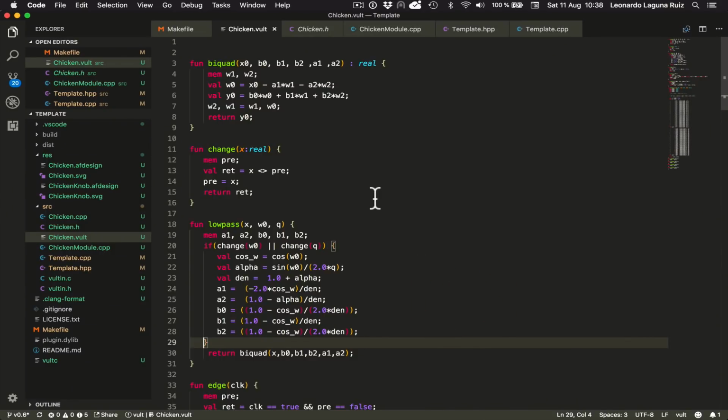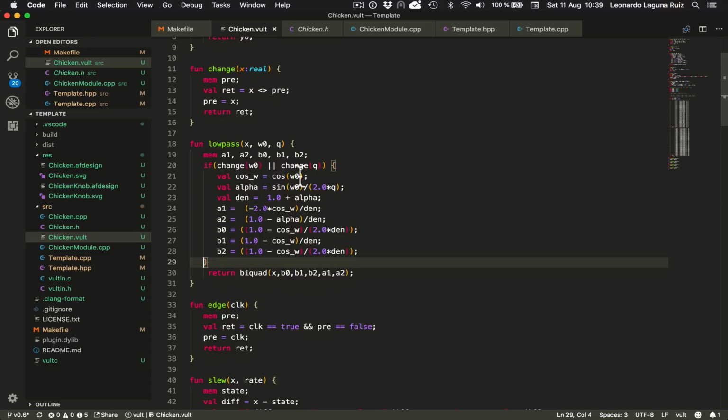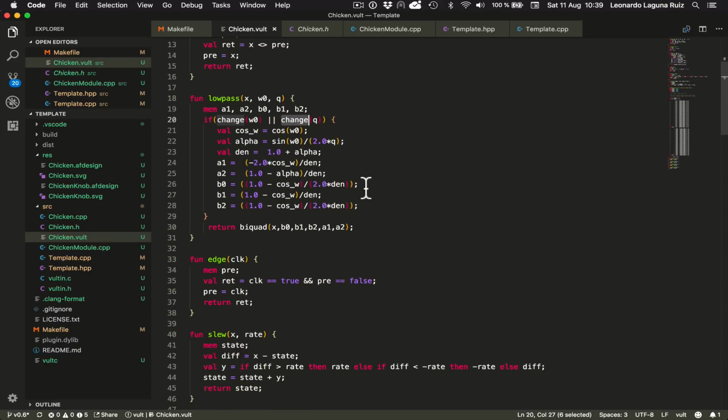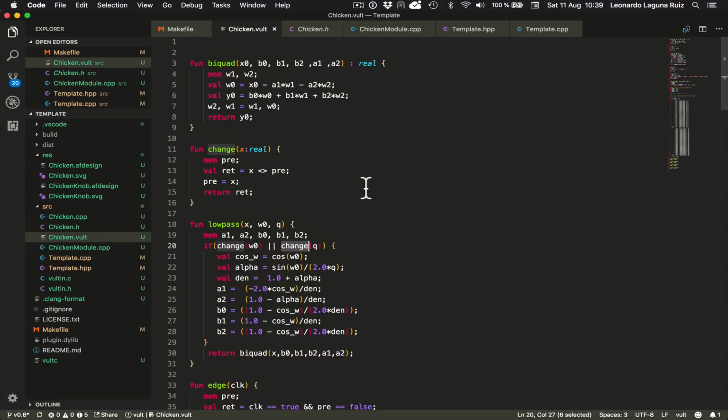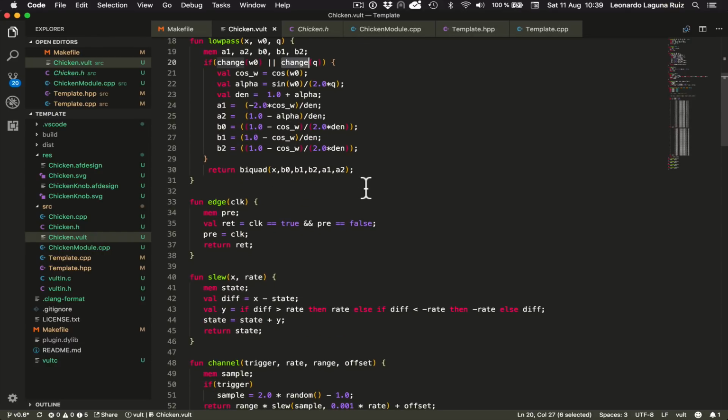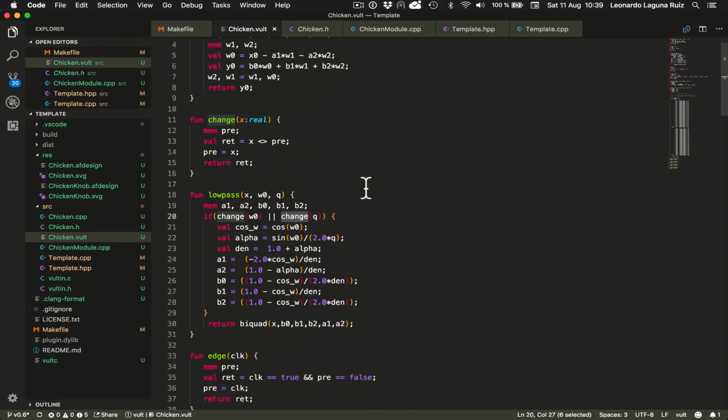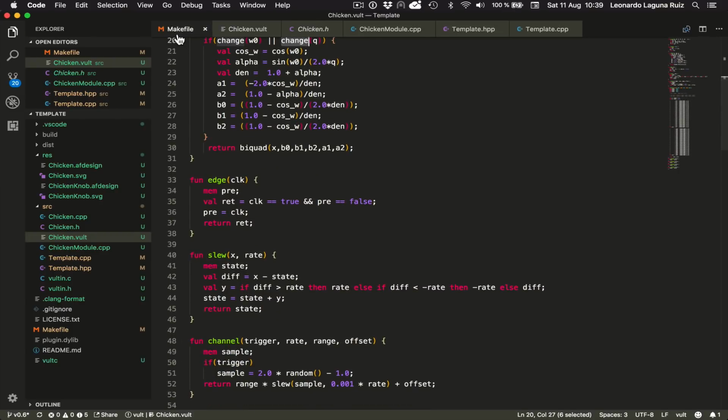Okay, but this is an illustrative example in which, depending on what you have here, we don't want to calculate everything every sample. And this is one way that you can do it. Yeah, this is a big bummer, but the C compiler is smart.